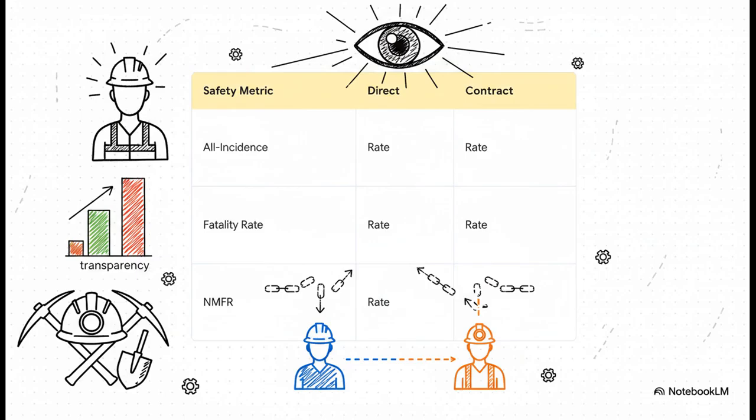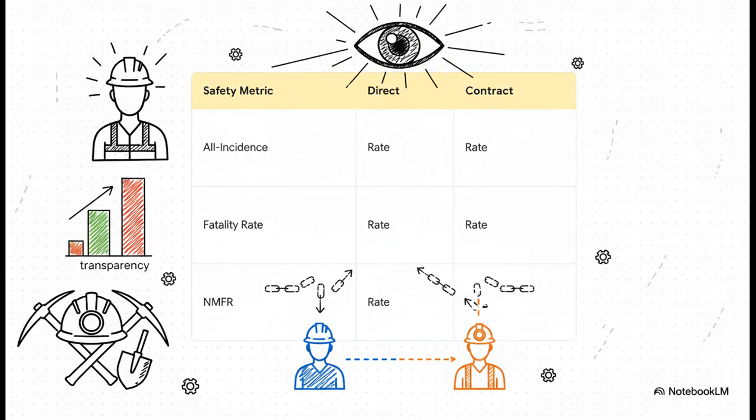And here is the final fully built dashboard view. Notice something absolutely critical here. SASB doesn't just ask for these 3 safety rates. They require them to be strictly segmented. One column for direct employees and one column for contract employees.